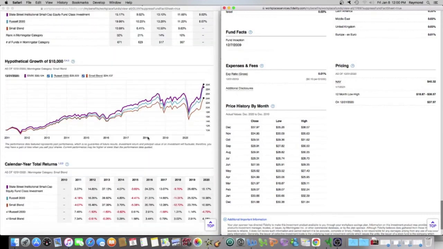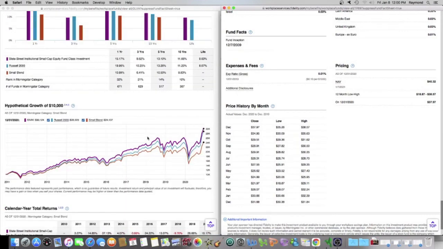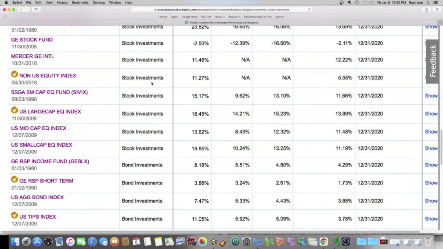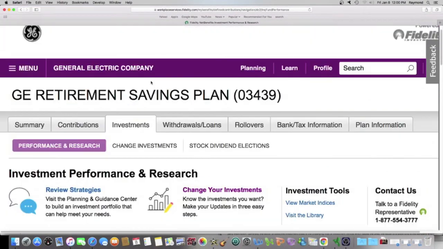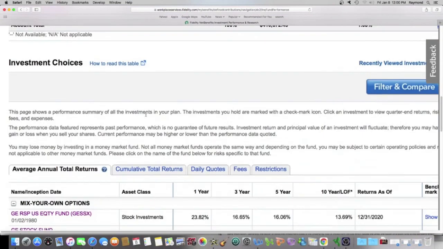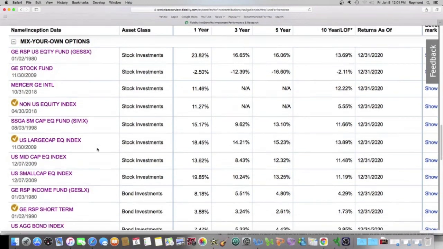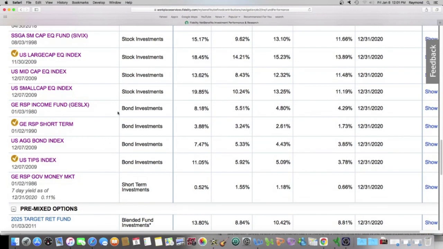So if you're having a conversation with someone and they said, well, what are you invested in? And how is it doing? This is where you would come. You would go into your 401k. You'll go to investments. Here, you're going to scroll down and you start clicking on this stuff and opening it up, and it'll tell you exactly what you're invested in. You want to know that because as you're listening to news, you're going to hear stuff, bonds are doing something, stocks are doing something, and you might say, oh wow, they're saying bonds are really being hit. Well, yeah, I got a couple of bond funds in my 401k I'm invested in. Maybe I need to go and look at it and make some changes.